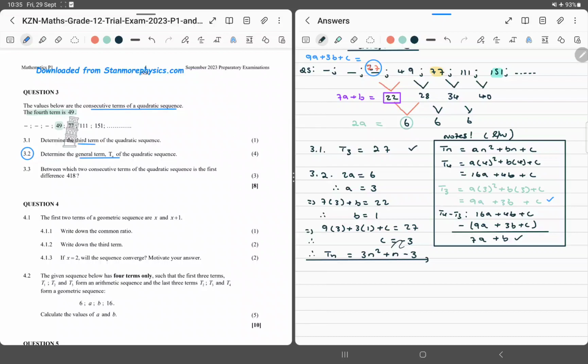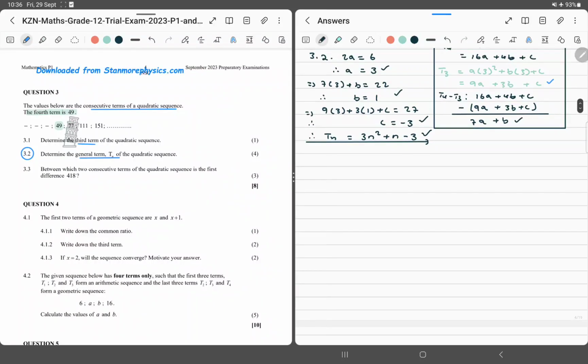Okay, just substitute there. So I'm definitely getting 77. Let's see what happens. This is 6, 7. So let's see when we put term 7. It's definitely 151, so I know without a shadow of a doubt that my answer is correct. So sorting out those ones. Is this mark, so we've got how many marks? 1, 1, 2, 3, and 4. So this is easy, folks.